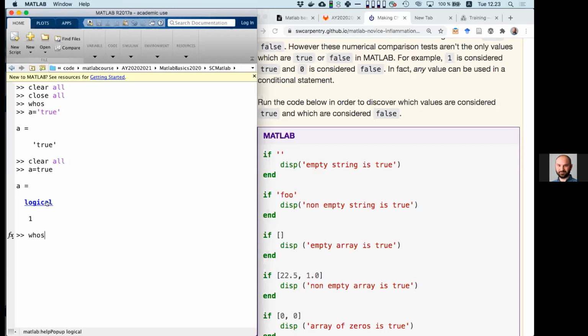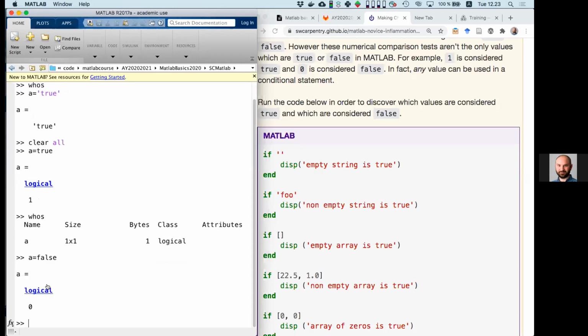So now A is a variable of class logical. And of course, if you have previous knowledge of logic, the only values this variable can have are 1 or 0. So then the opposite would be A is false. So it's the logical 0.